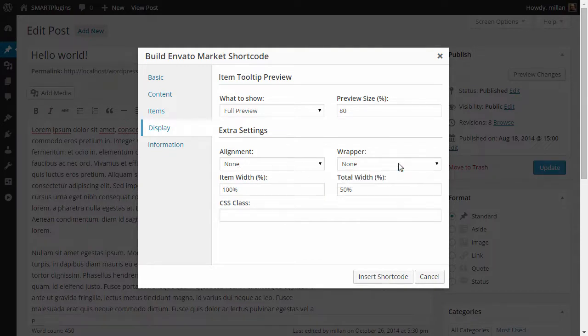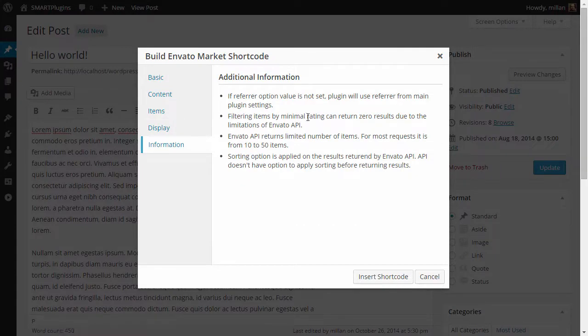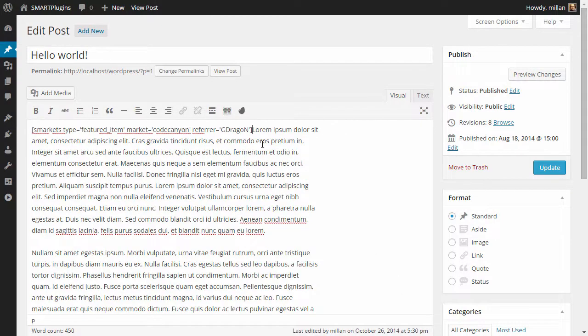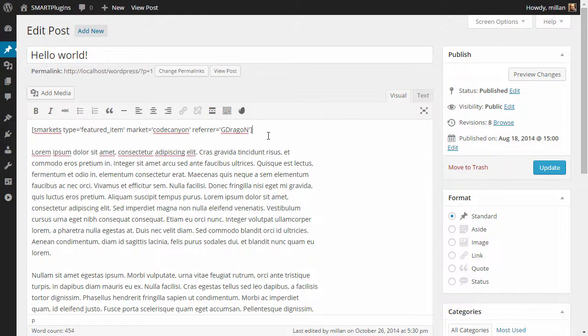Wrapper also, and set up item width and total width of the block. We will see an example on how it looks. If you need some extra information, it's available here, and simply insert shortcode. And there it is. Shortcode we needed for this.